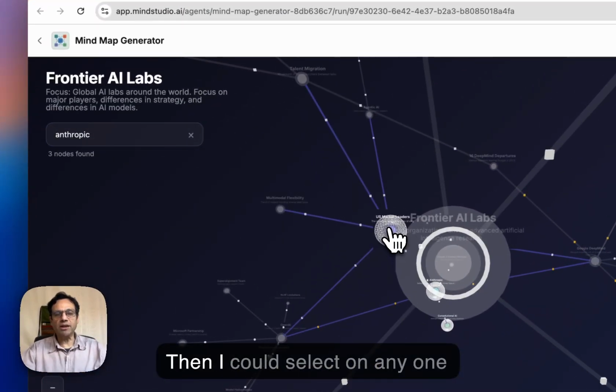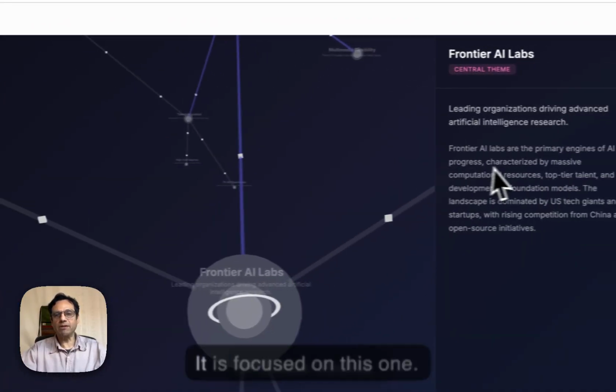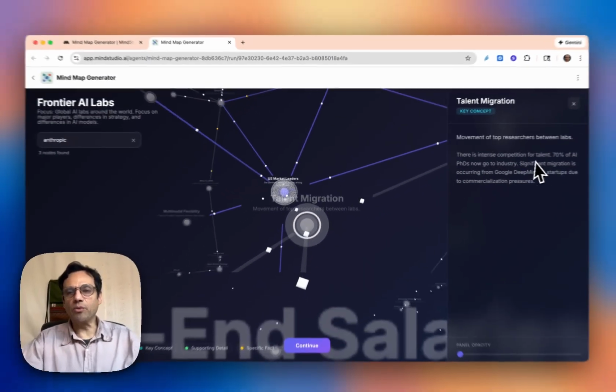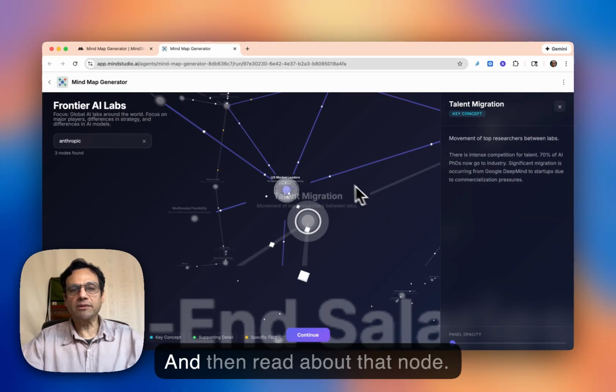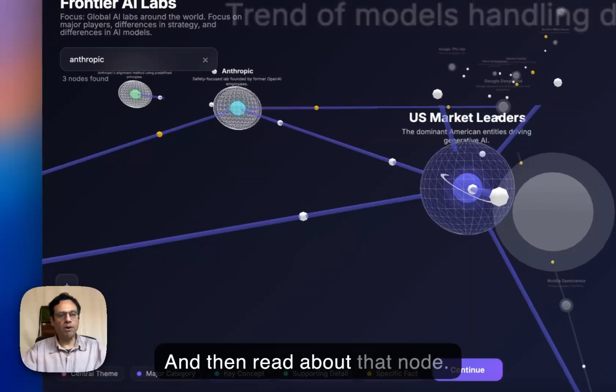Then I could select any one of these nodes. It's focused on this one. And then read about that node. Let's see what other nodes there are here about Anthropic.